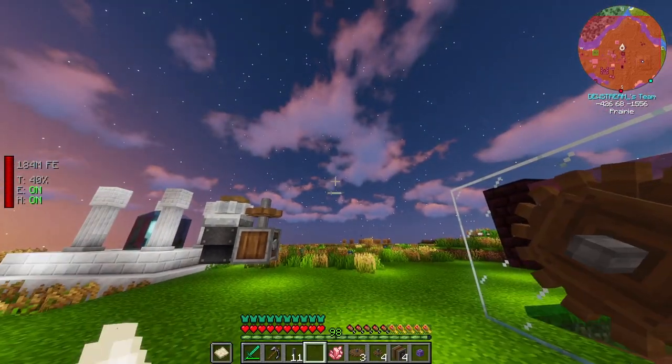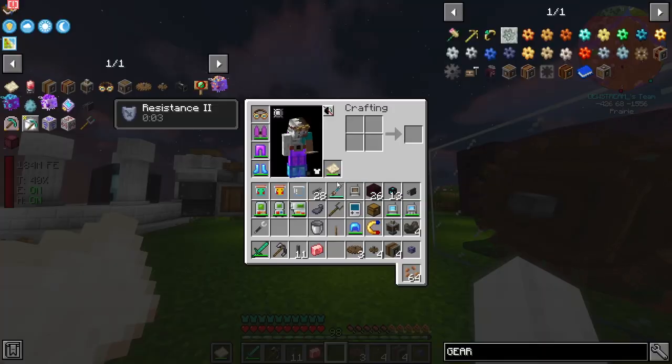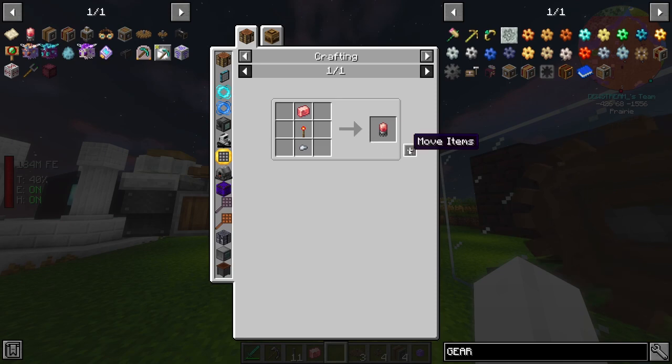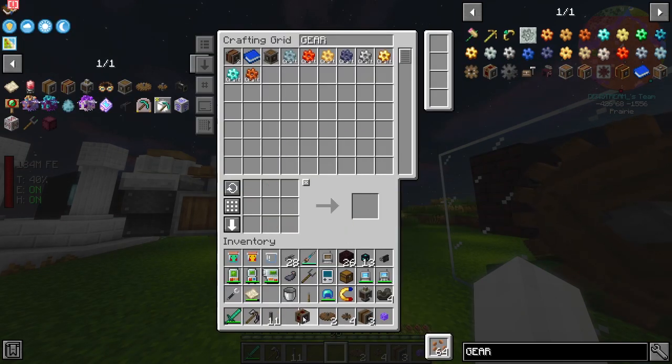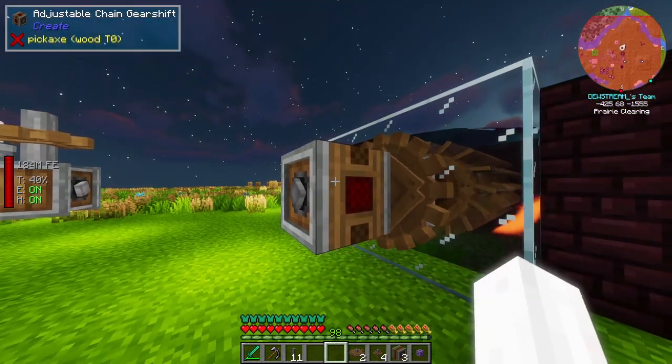If we press F, we can put it in our offhand. Then we can hold the quartz, hold right-click. It makes an eating sound, but I swear we're not eating it. And there we go. Polished rose quartz. We can make the electron tube. And then we can make our adjustable chain gear shift. So, my understanding is I place this guy here. Like that.